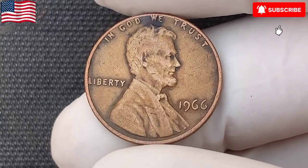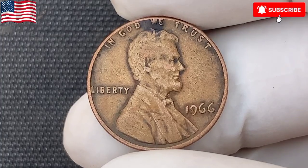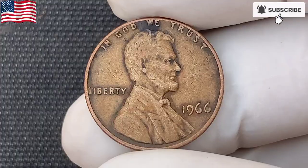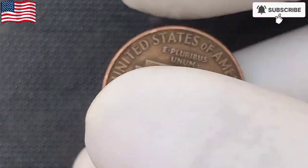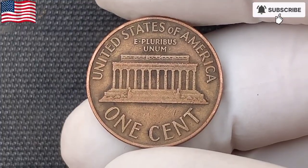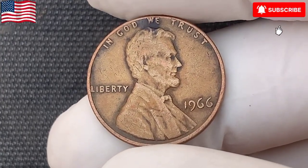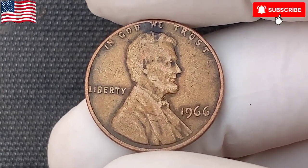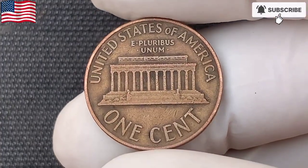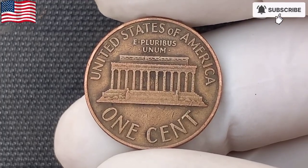Another interesting aspect is the role professional grading services play in the coin's value. Coins that receive high grades for quality from grading companies can command much higher prices on the market. The grading process meticulously examines the coin's luster, strike, and surface condition, making it easier for collectors to assess authenticity and value without worry. The demand for the 1966 penny is also influenced by the fact that it represents a piece of mid-20th century America, a tangible connection to a transformative decade in U.S. history. Whether you are a history buff or a passionate collector, owning a high-quality 1966 penny feels like holding a small piece of the past.